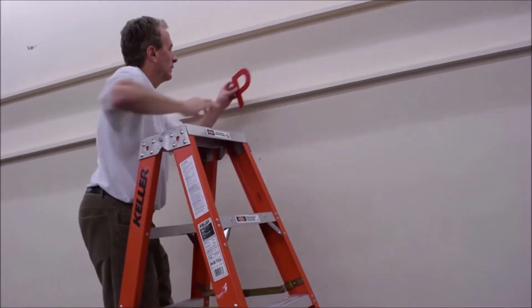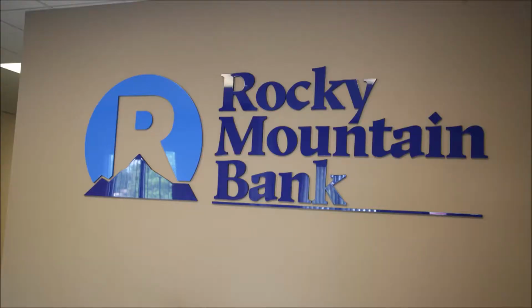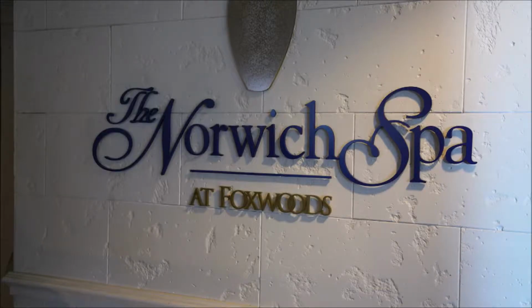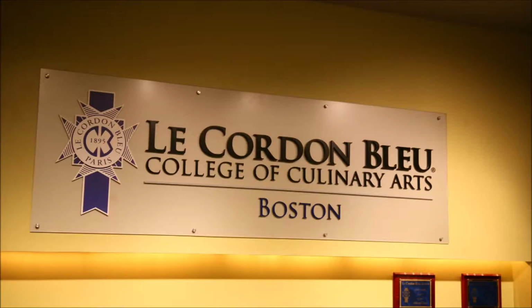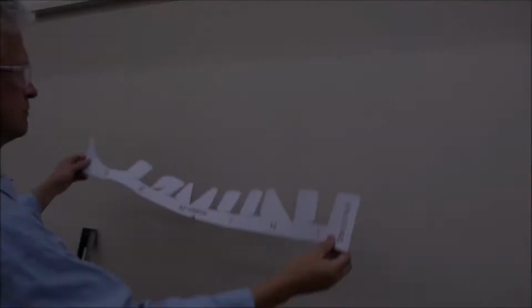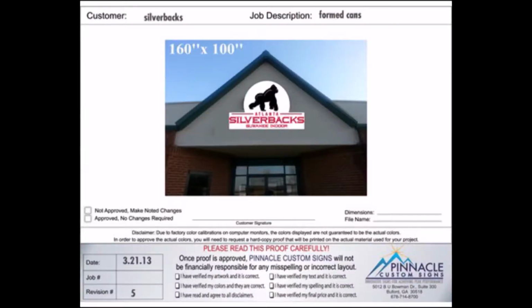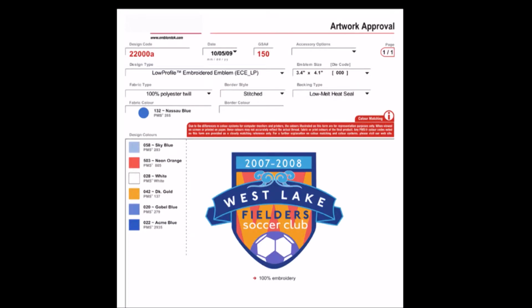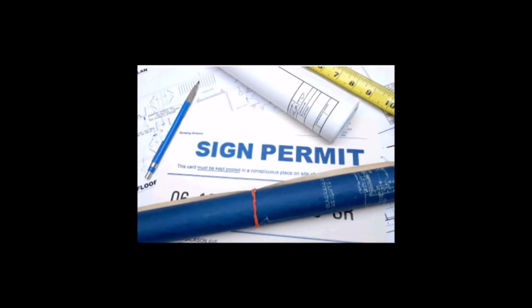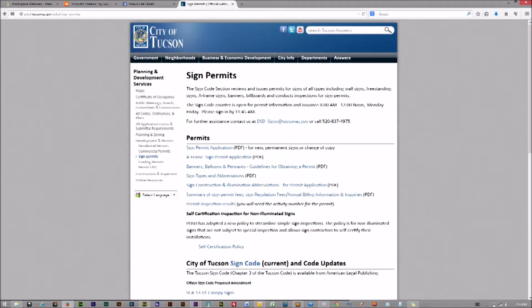Equipment requirements for your letter mount will be based on where your letters are being installed. Will you need a ladder, 2 ladders, a scaffold, or even a lift? Just plan ahead on this to know what is required to complete your entire project. Another good practice is to double check exactly where your letters need to be installed. Many installers have an approved drawing showing the install or have a signed off approval from the owner or landlord. Lastly, make sure you've attained any required permits. Always check local sign codes along with any building and sign regulations.